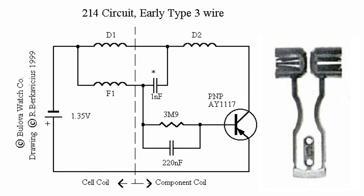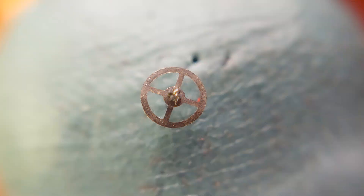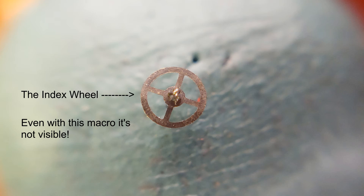Is that not the most awesome thing you've ever heard? Now that we know how the frequency is generated, let's dive into how this translates into keeping time. On its own this deserves a video of its own, but for now the short of it is that there is a 2.4-millimeter diameter gear wheel with 320 ratcheted gear teeth that advance the entire mechanism. The teeth are so small you actually can't see them with the naked eye. The index wheel works in conjunction with what they call the index jewel and Paul jewels. After these components, the watch becomes pretty standard — it still has to move a minute hand, hour hand, and seconds hand, and you don't really need to redo all of those motion works.